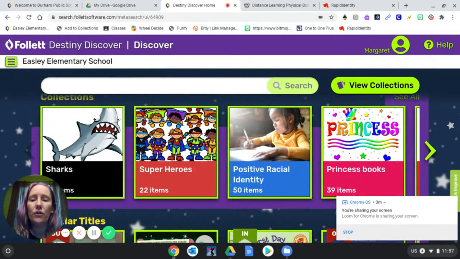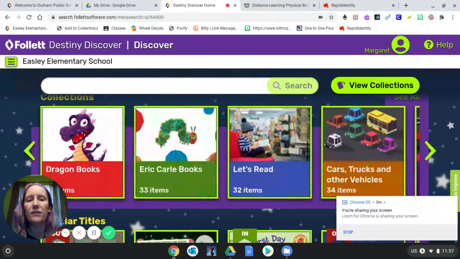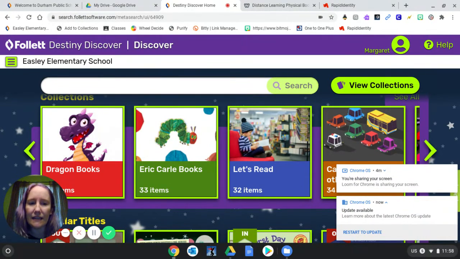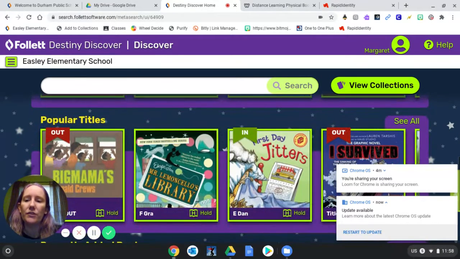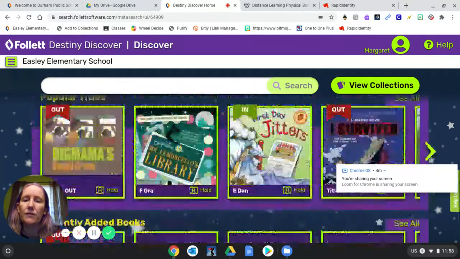And then this I wanted to show you, these are called collections. Right now, we're focusing on the younger students because they don't really know how to use Destiny. So we're picking topics that they would like. These are going to be mostly picture books and stuff. But eventually, as we get going throughout the year, we'll put in things for you that are unsearchable, like books with powerful girl characters, or books that take place in the future. Things that you can't necessarily type into Destiny and get, but that you might be interested in. And then if you just keep scrolling, this is more of the physical books. I've got popular titles and recently added books, okay?